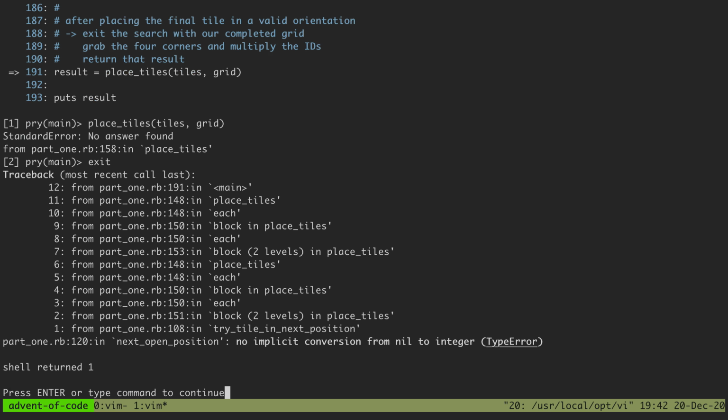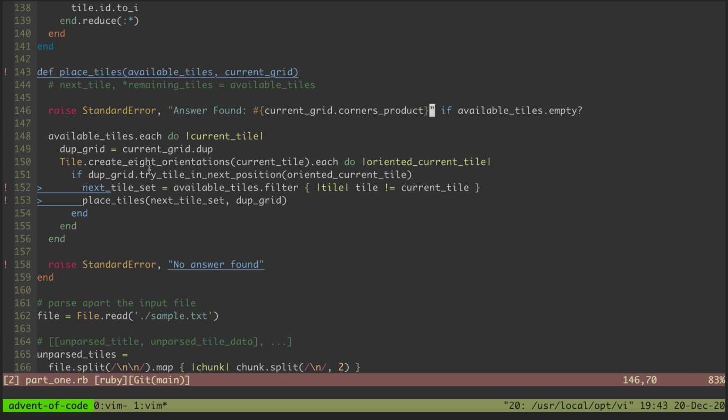I guess what I was starting to worry about there is that I was getting to an endpoint where the answer was found, and I was returning that, and then this was going to completion, and then falling out, and that we were raising a different standard error instead of seeing what that answer was.